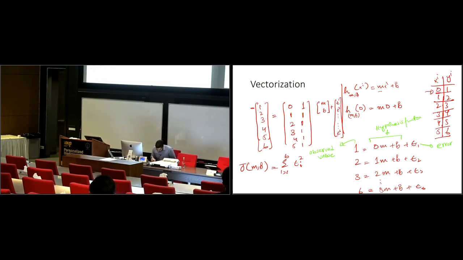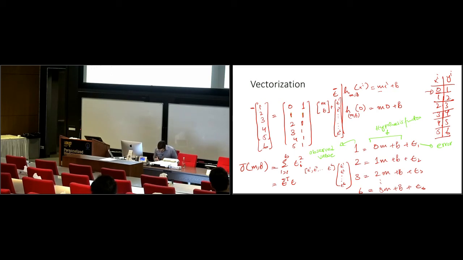So I have this vector E. I would represent it with a bar on top. So I can write the same thing as E bar transpose times E. Everyone agrees? This is basically this. I'm taking the matrix product of E1, E2 up till E6 with E1, E2 up till E6. You just do the matrix multiplication and you would see it would be a 1 by 1 matrix, which is a constant with a value E1 squared plus E2 squared plus E3 squared up till E6 squared. Okay?